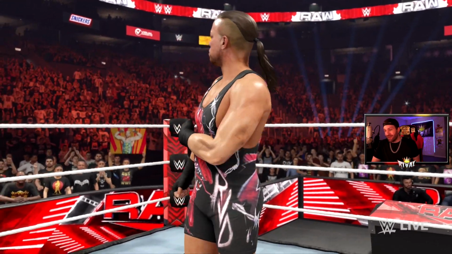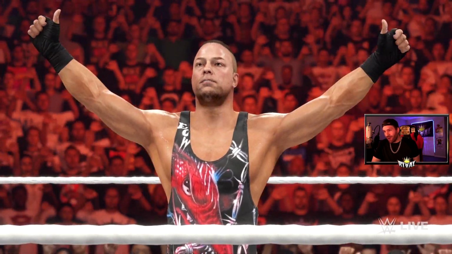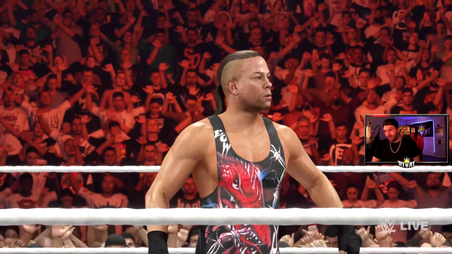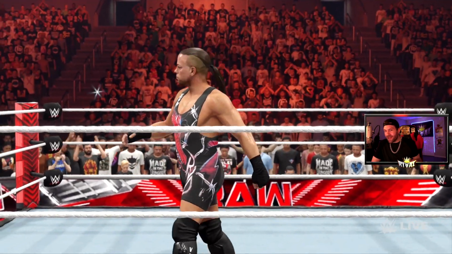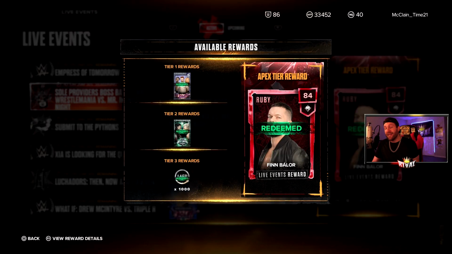Check this out, too. Look at the crowd when he does this. It's just like when Roman holds up the one. So they do the Rob Van Dam thing with them. I think that's sick. Had to show you. So again, you might have to do it 4 times to get the card. In this case, you want to do it all 4 times anyways. You get some packs, you get MFP, you get a card. Do it all 4 times.